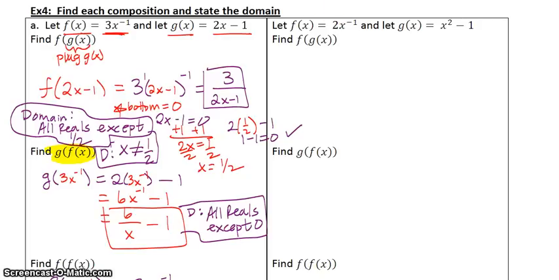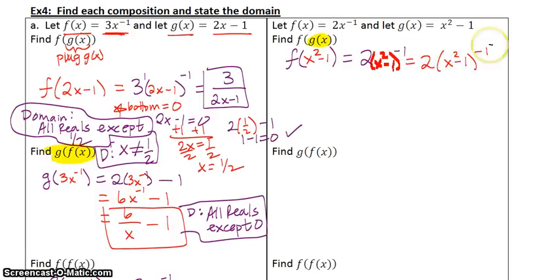So once again, always start with what's in the middle here. This time what's in the middle is g of x. So I'm going to write down g of x, and that's what I want to plug in to f. So f looks like this. And then in my mind I'm thinking, okay, erase, erase, erase the x, and then replace it with x squared minus 1. So let me just again rewrite that so it's easier to see. This is what I have. So again, I took the x right here and I just erased it and put in g.